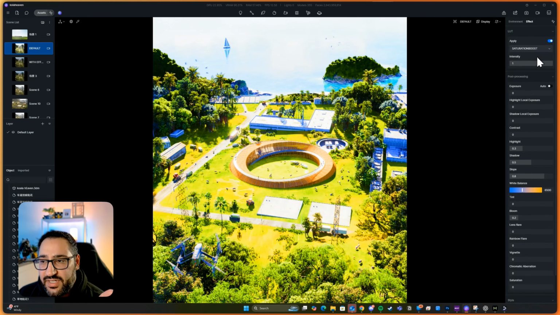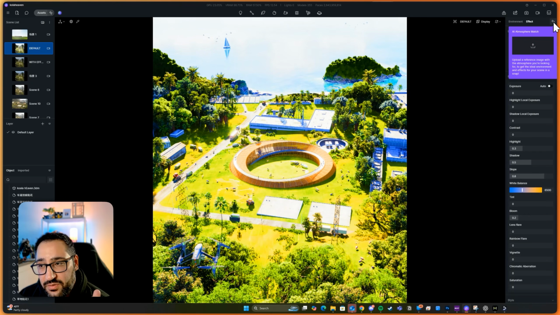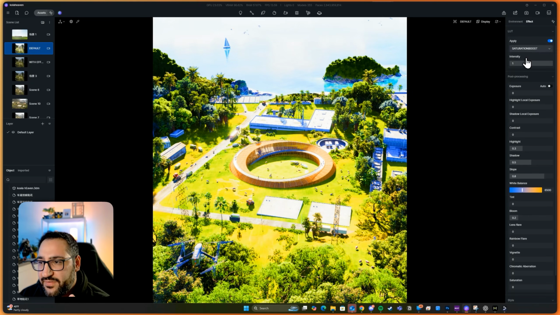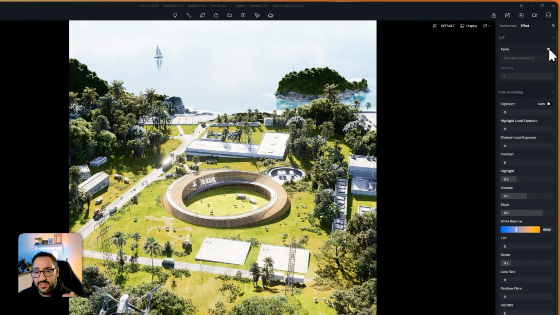This is kind of crazy because what this means is you can actually dial in your adjustment settings in Photoshop and export that as a LUT and then apply that to all of your renderings, and you've got a consistent style across them. This is also what the AI Atmosphere Match tool is kind of doing. Obviously it's doing some things with the HDRI and the sky and everything, but this is actually a big part of it. So you've got that. If you don't like the look of it, you could just uncheck it, and there you go. Easy way to check the difference.